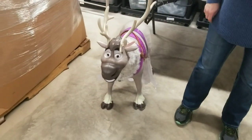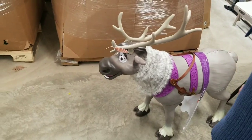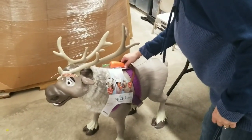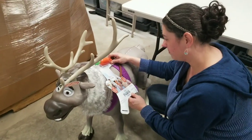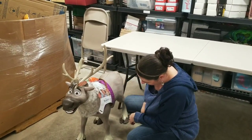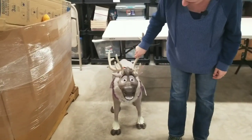I think that's probably the display model. Yeah, I think so. It's got the barcode on it. It comes with the carrot. I don't know what the carrot does. Play with Sven. It looks like he does. He chomps, chomp, chomp. Oh, a kid can actually sit on this and ride it. It will hold a kid's weight. So that's cool. And it makes lots of noise.